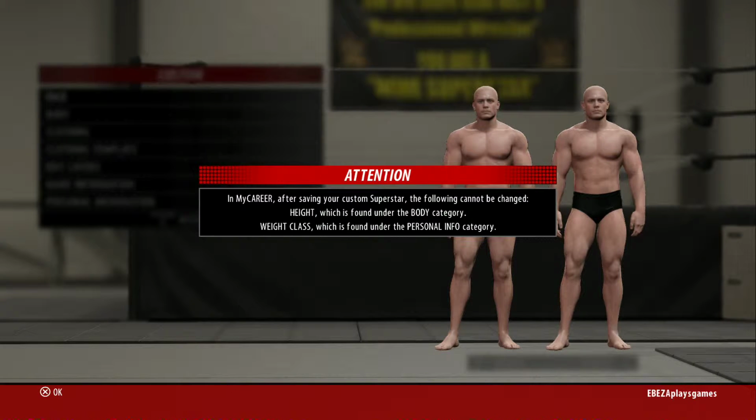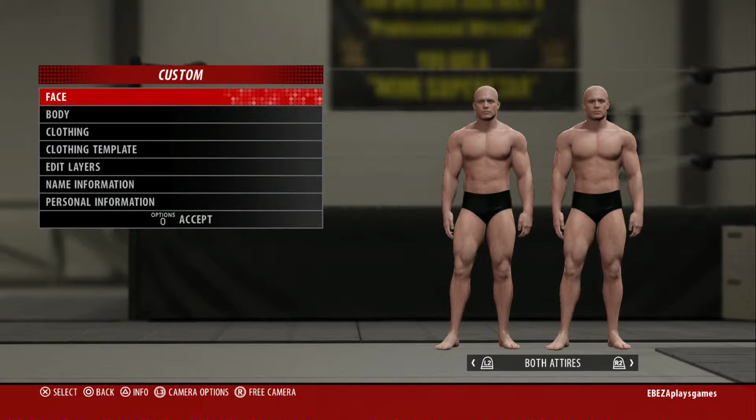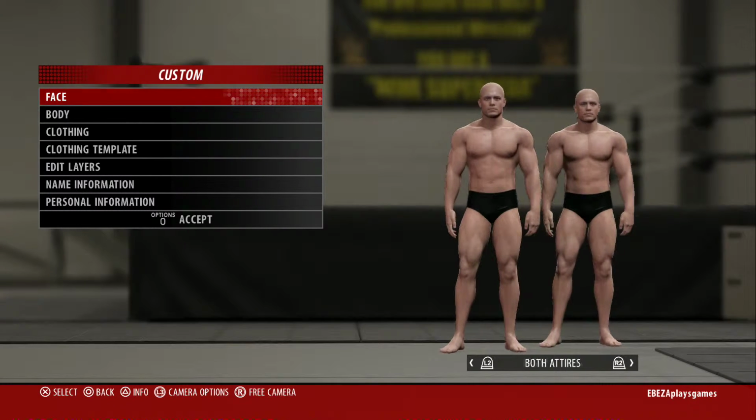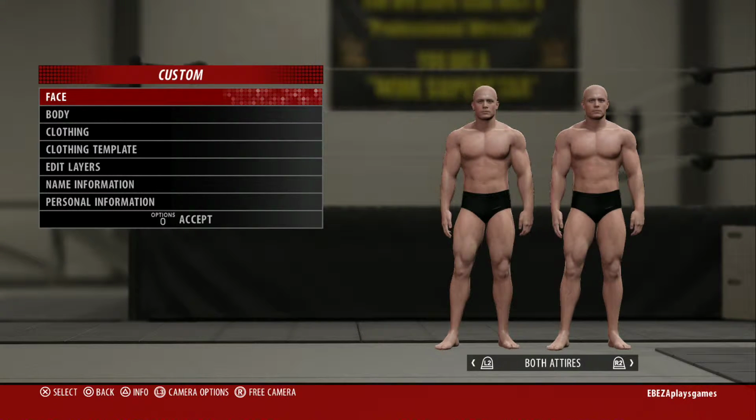Anyway, in MyCareer, after saving your custom superstar, the following cannot be changed. Height, which is found under the body category. Weight class, which is found under the personal info category. But anything else can be. Okay, that's cool. So, here we have two blank superstars. Obviously, that's because this is his entrance attire and this is his ring attire, and when they're side by side, I'm editing both. I'm not going to bore you with the ins and outs of me creating a WWE superstar from scratch. I'm just going to do that and magically fade out through the magic of video editing.